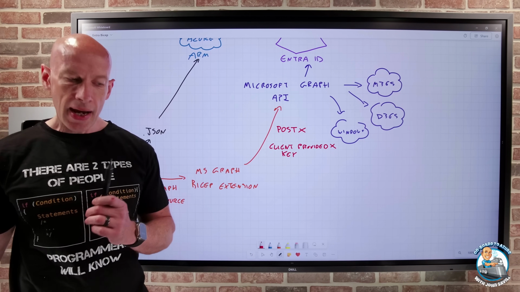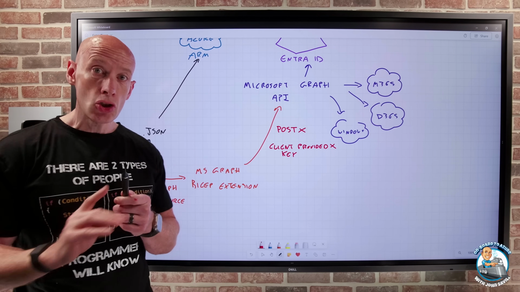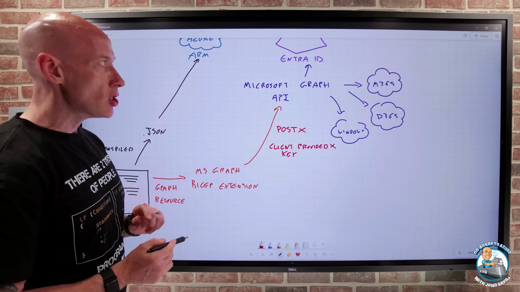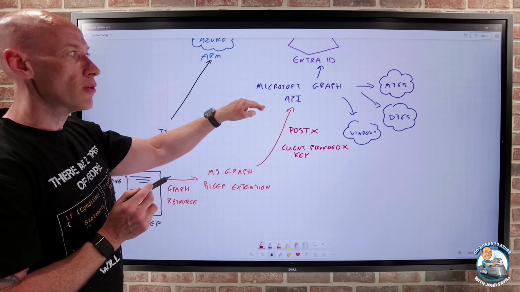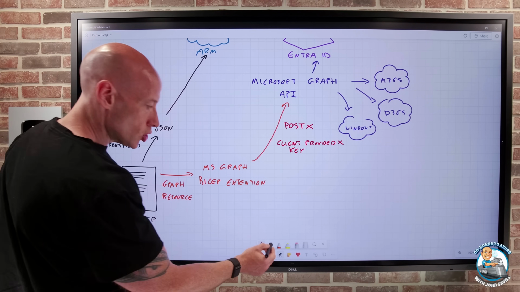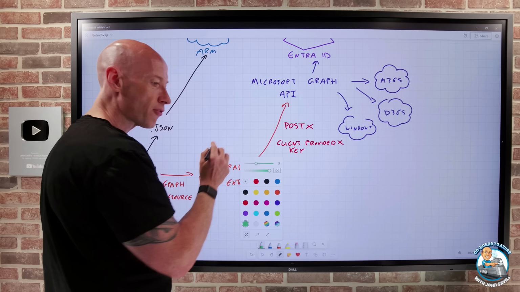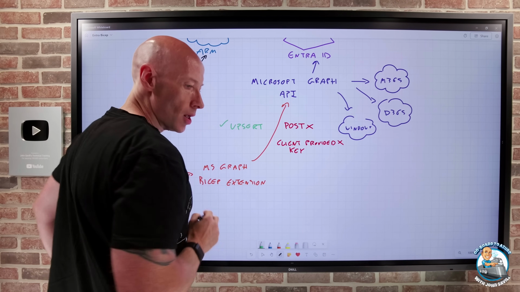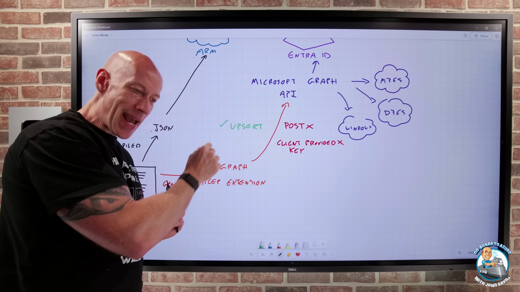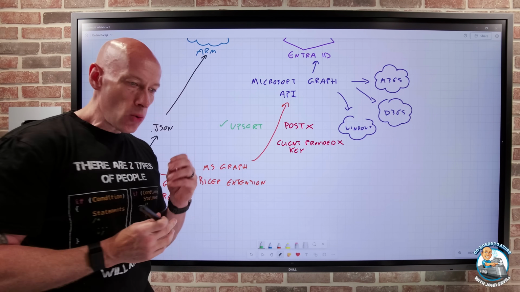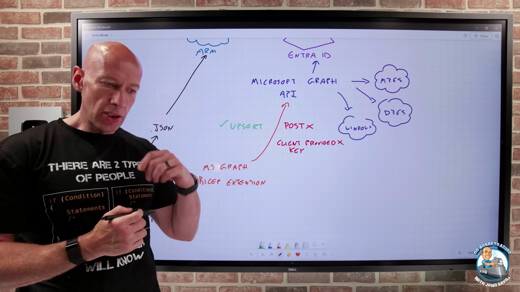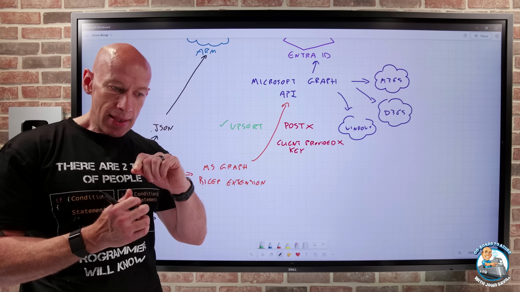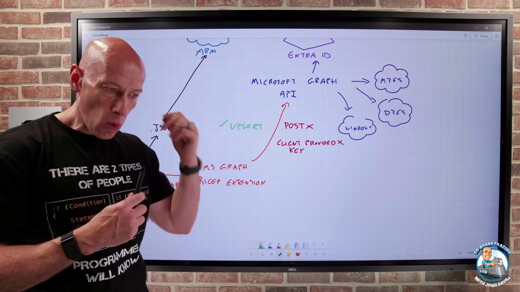Now, the good news is they have solutions to both of these. There have been enhancements to Graph for specific resources, which is why, when we talk about this MS Graph Bicep extension, it's only for certain types of object today. So the first thing they introduced was this concept of, instead of POST, I'm going to use UPSERT. I can think of UPSERT as an update and insert. Behind the scenes, I'm going to do a PATCH operation that will create the object if it doesn't exist, or if it does exist, then I can modify the object to make it match what I'm requesting.